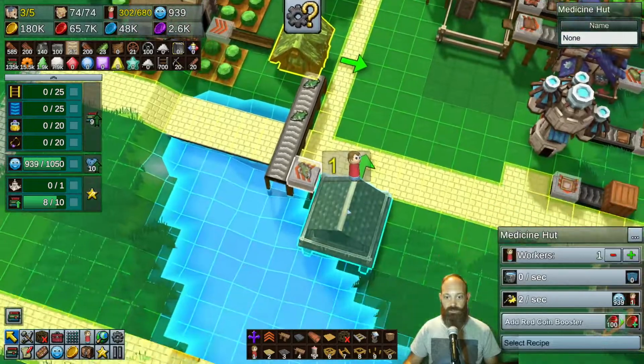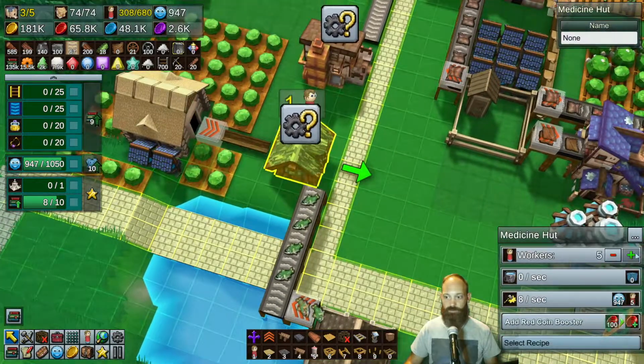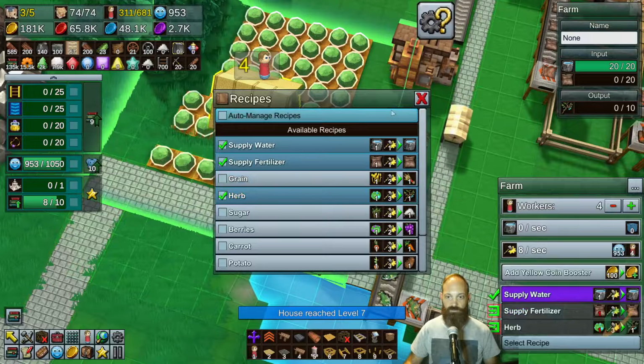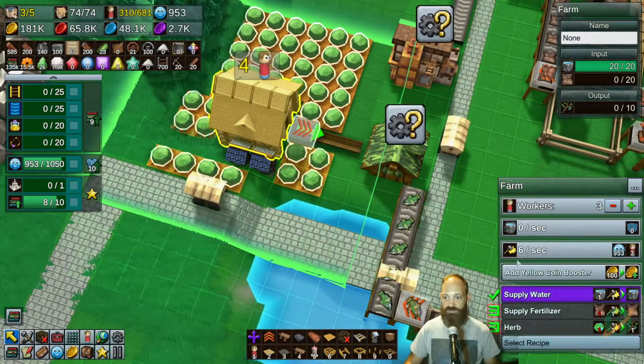All right. We might want to have a couple of people working on that, a couple of people working on that, and probably a couple of people working on that. We don't even have a recipe over here. Herbs. There we go. It's 3 herbs. Let's go for a 6. There we go. 6 a second.